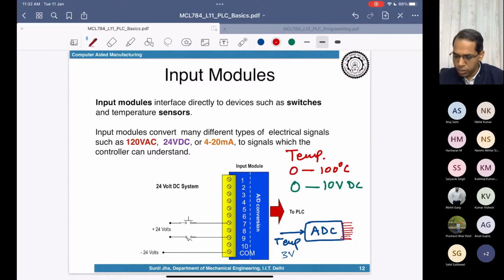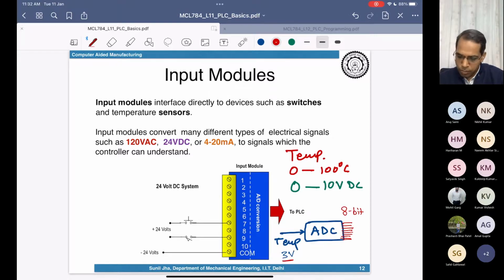Depending on the resolution of the ADC, it means how many bits I will be using to represent this 3 volt signal. Because my controller is digital, it will only process data in the form of bits and bytes, and the temperature equivalent of the 3 volt signal has to be converted into an appropriate 8-bit, 10-bit or 12-bit value. That conversion happens with the help of this ADC. Then I will read this 8-bit value inside the controller and take an action according to it.